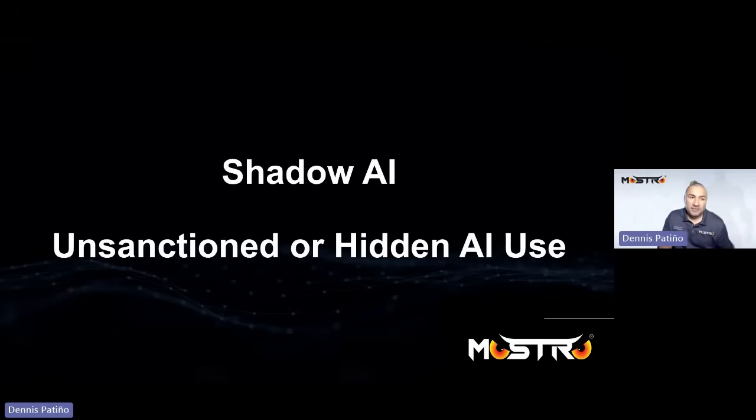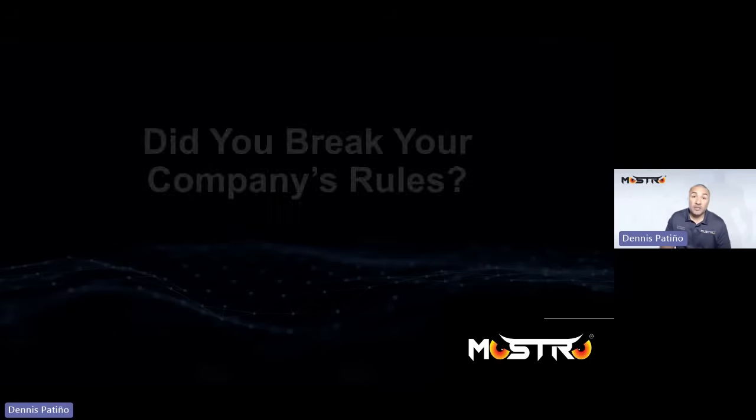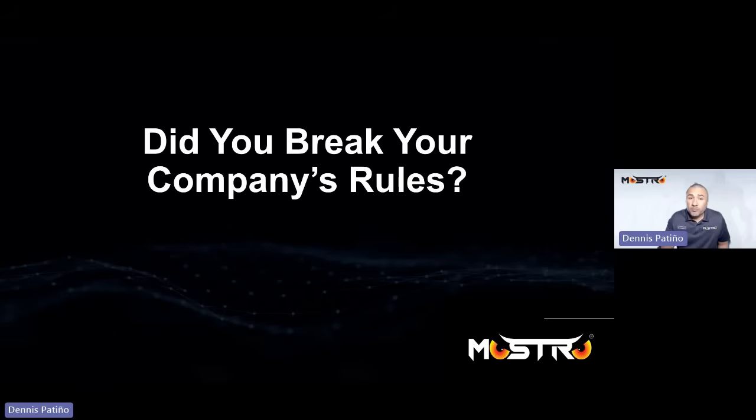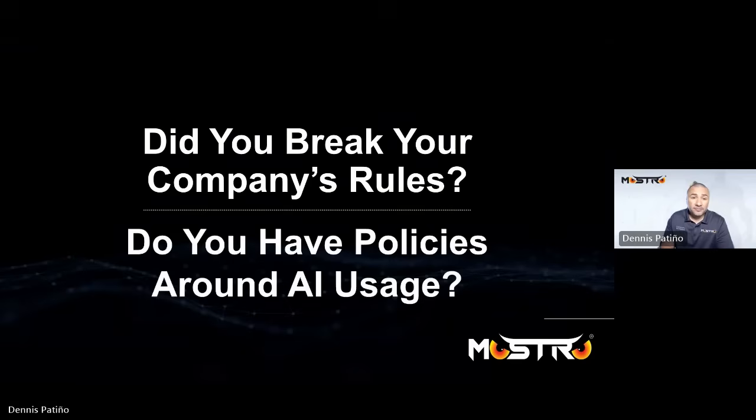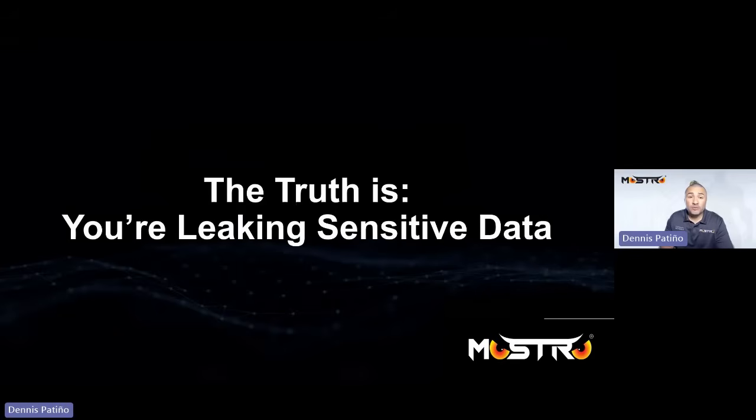It's shadow AI. That's the hidden AI use that most employees are using. So you may think, did you just break company rules? Do you have any policies around AI usage? Most people don't. The truth is you're probably willingly leaking sensitive information already, and you don't even know about it.